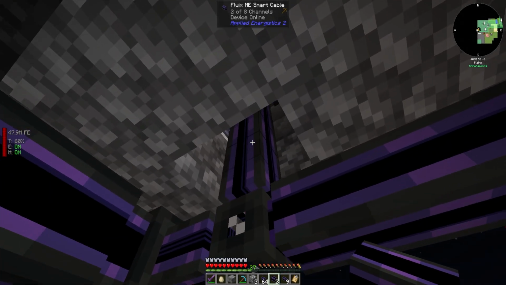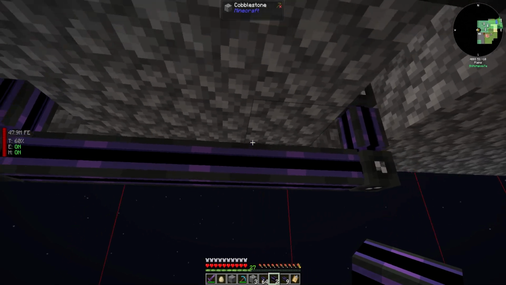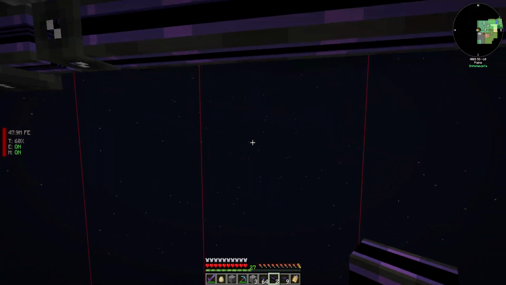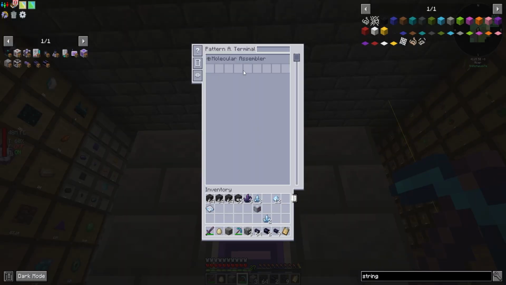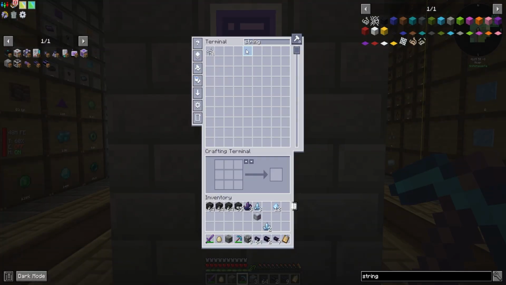Cool. And so looking up this way, we can see 2 of 8 channels being used there. Look this way, 1 of 8 channels being used there. And look here, 3 of 32 channels going that way. So now, yeah, there we go. See, now we can see the molecular assembler. And I can now put that pattern right there into the molecular assembler.